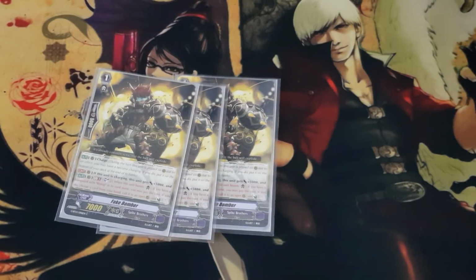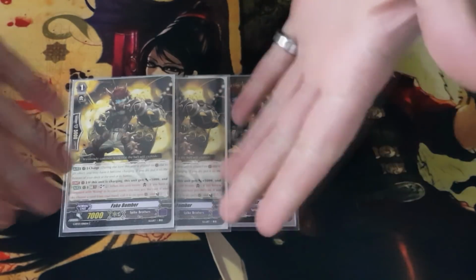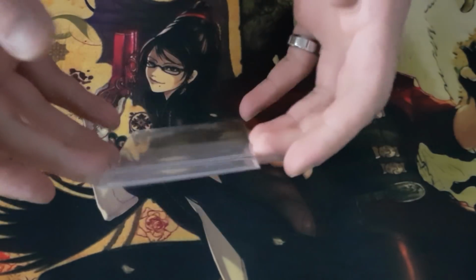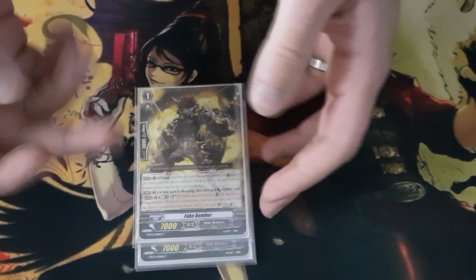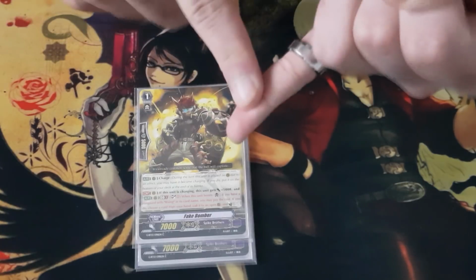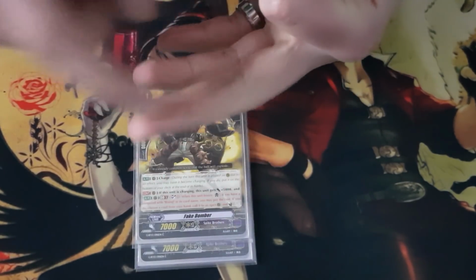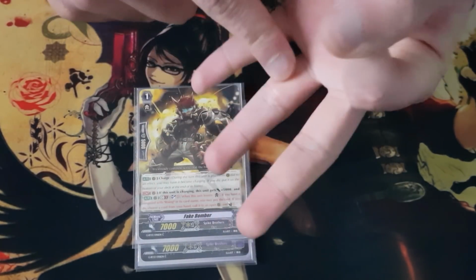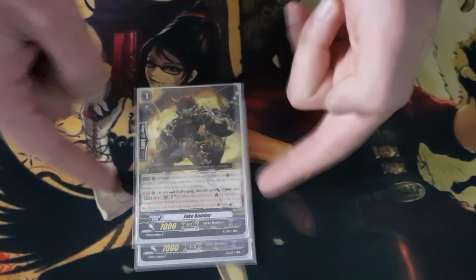3 copies of Fake Bomber, another new card from set 13. So good, amazing. This card, again, is another common or rare. The card does a lot of work. So this is an important piece. The Fake Bomber, the Rising Star, and the Blackguard. All of these 3 will start the whole loop, which I will show you later. The loop that you could do with these.